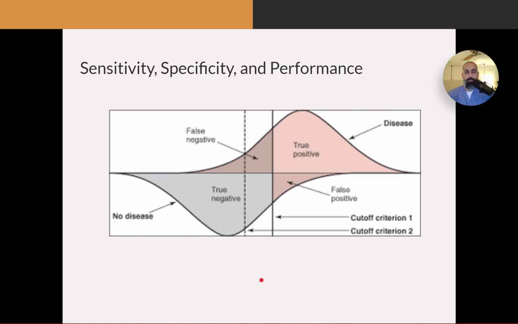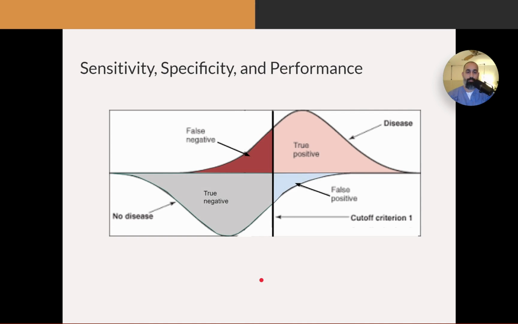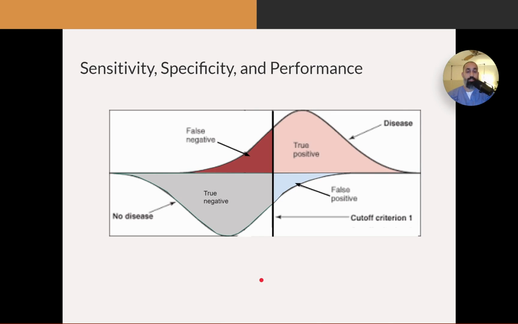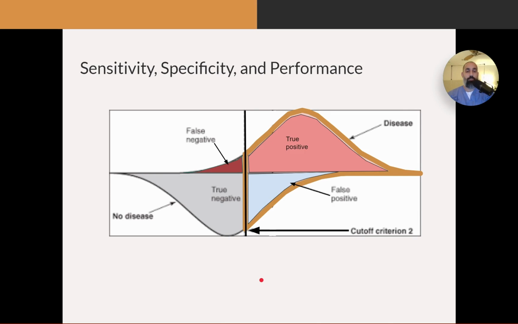And that's the nature of choosing a cutoff on any lab test. TSH, hemoglobin, white blood cell count, anything. They all operate this way. And we choose our cutoffs according to how we want the test to perform. So as I showed, as you move from cutoff 1 to cutoff 2, you increase the false positives and decrease the false negatives. And so you still have error.